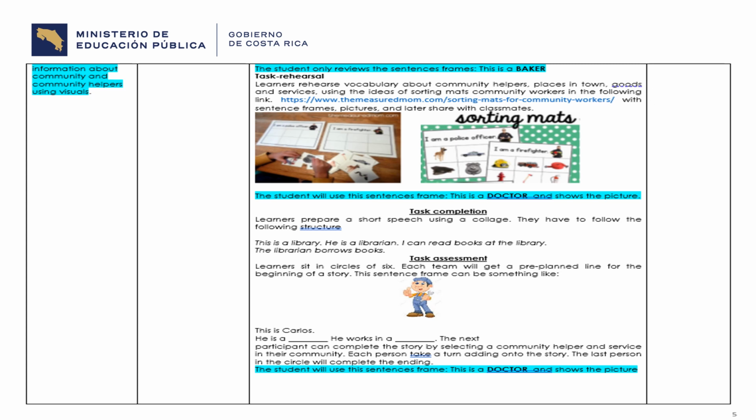So Isabella is going to be part of the activities that we are using with the rest of the group, but she's going to use different sentence frames, probably not different materials, but different vocabulary. And this is important because, especially for this planning, we are using the same materials that we are using with the rest of the group with Isabella.